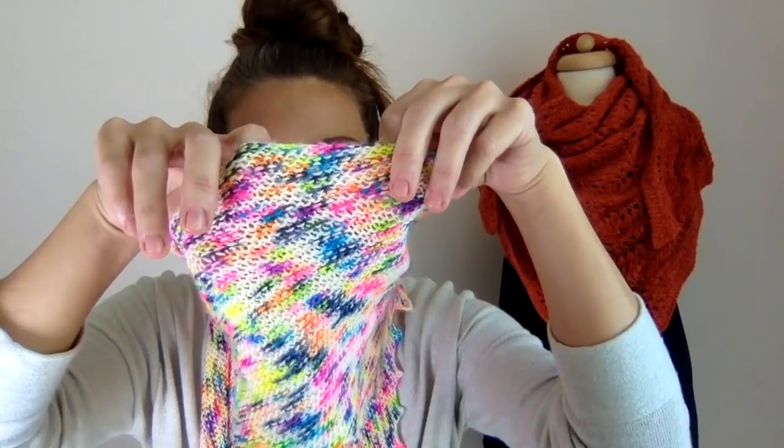Now let me show you what I'm wearing today. This is the Hitchhiker shawl — the ever popular Hitchhiker shawl. It is knit from my yarn, Pineapple Yarn, in the Graffiti is Art colorway. I just think it's a really pretty colorway. It's knit with a single ply yarn, which worked awesome in this shawl. It's super soft and drapey. I used about an entire skein — I kept going and going, wanting to see how big this shawl could get.